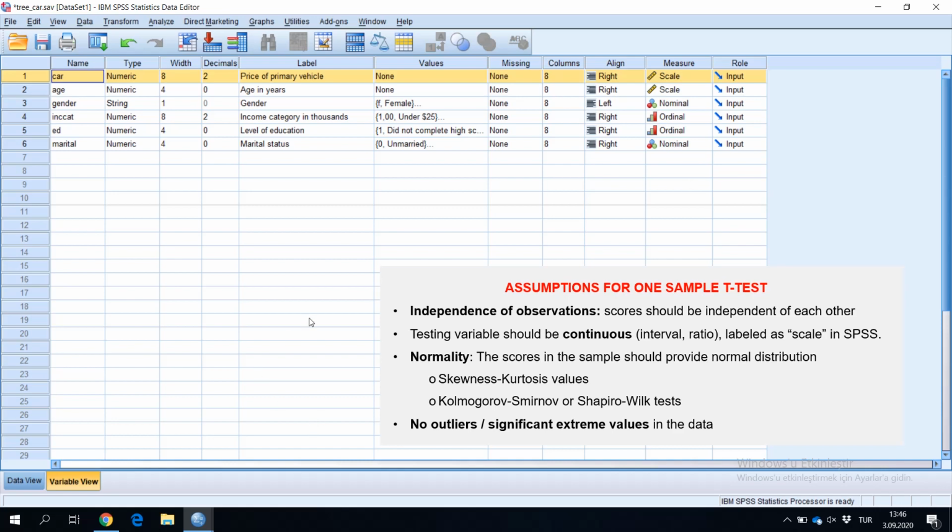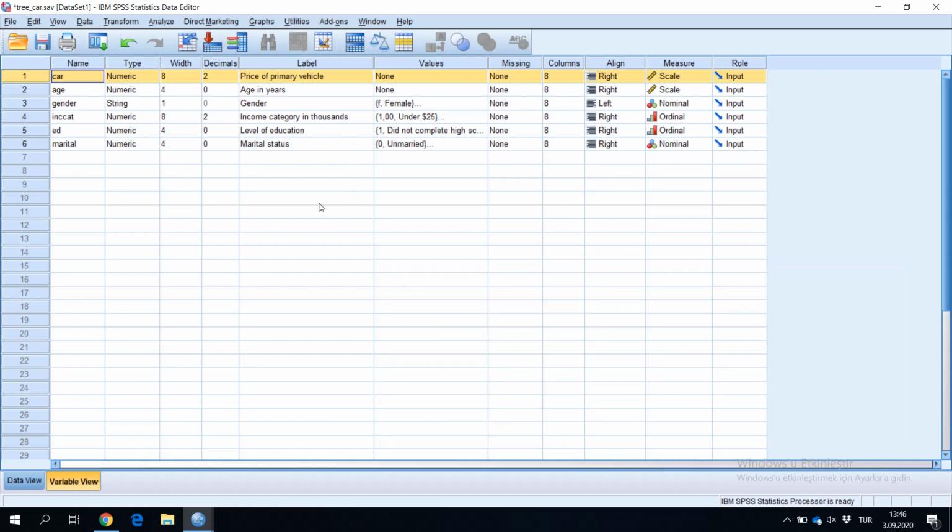And the last thing is no outliers; no extreme values should be in your dataset. So first you should check these assumption tests. For the normality test and outlier tests, you can also watch the first steps in SPSS data analysis video as well.